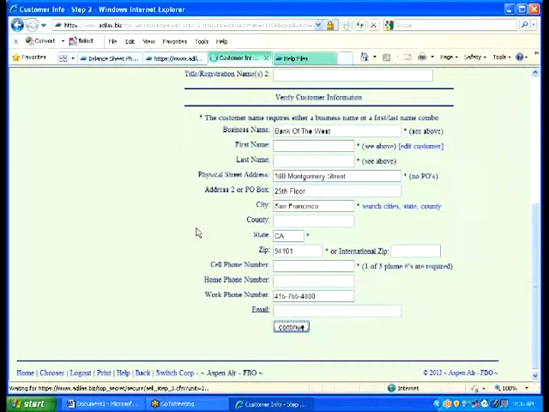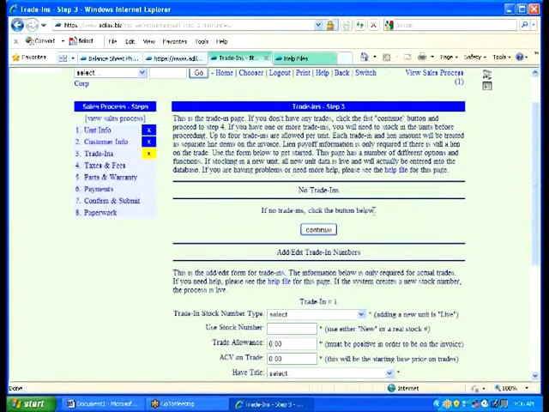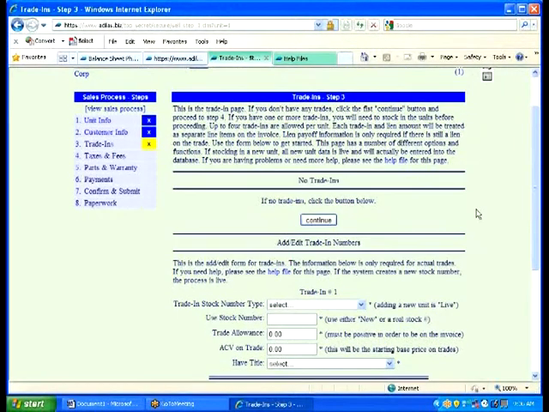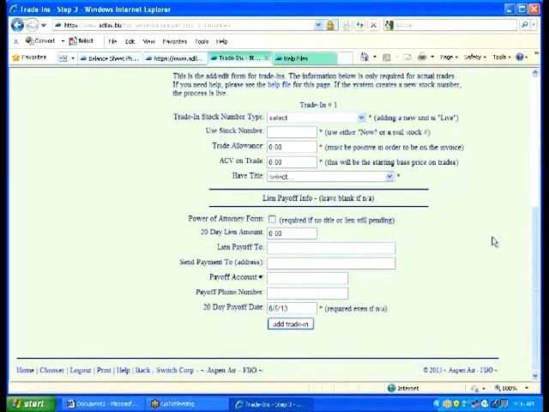And then it will allow you to do a trade-in. So if they had another aircraft, I could click on here and put in the aircraft that's the actual trade-in, or a car if we're selling cars. And it's nice to know, too, that because our system interfaces with the Internet, if the car dealer has all of their inventory on the Internet, once a salesperson stocks in a trade-in, it immediately shows up on the Internet as well. So it's real time on the Internet. So here's where you would stock in the trade-in if you had one down here at the bottom. I'm just going to continue because this bank doesn't have a trade-in.